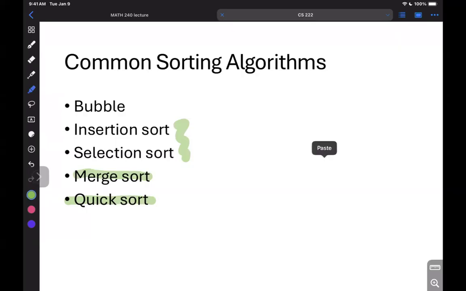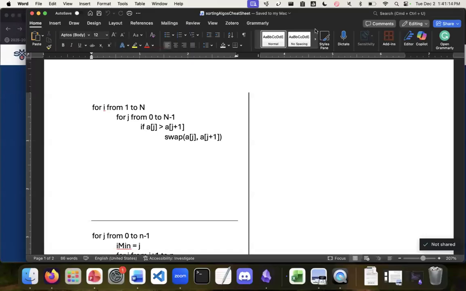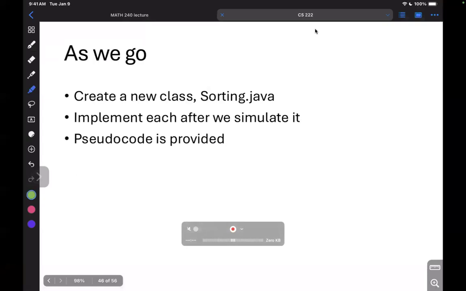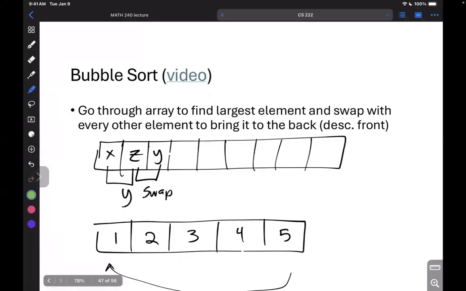I will also pull that up. All right, so we went through all of these last time. We talked about what the algorithm does. Remember bubble sort: we go through the array, and as we go, we compare each thing to the thing next to it until eventually we find the largest. We compare and swap, compare and swap, compare and swap, until the largest thing bubbles up to the end.